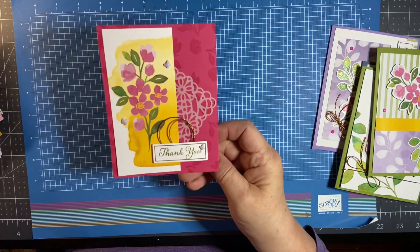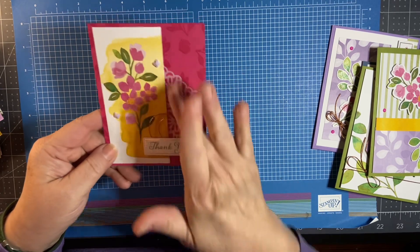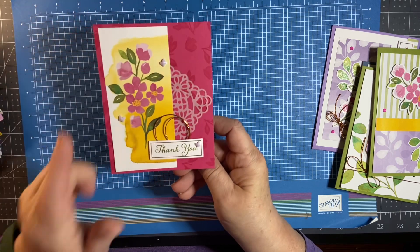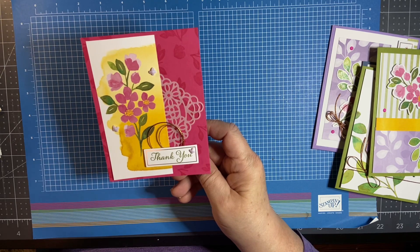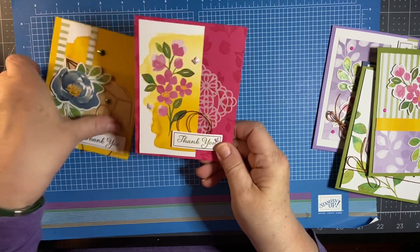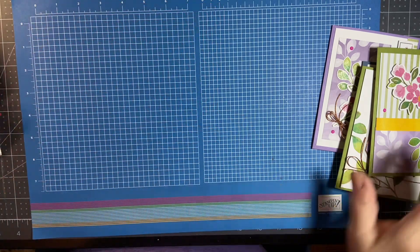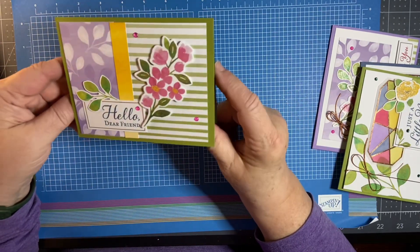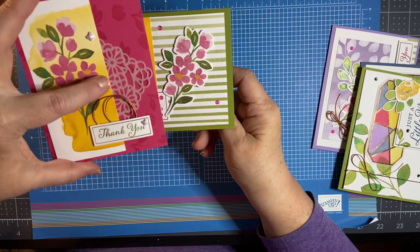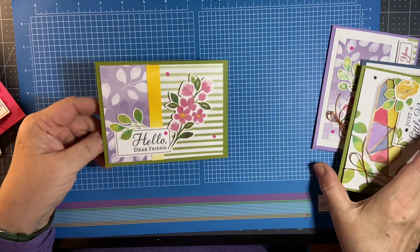Here's another card — I used one of our cute little square doilies made out of vellum and cut that in half. This is the yellow piece that was cut off from the side of a card, and I actually made an extra card out of that. These little die cuts are also included in the kit and they give you a ton of extras. Here's another card using one of the small note cards with the back cut off, and a piece from the envelope inside going down the center. How pretty is that — wouldn't you love to receive a card like this in the mail?